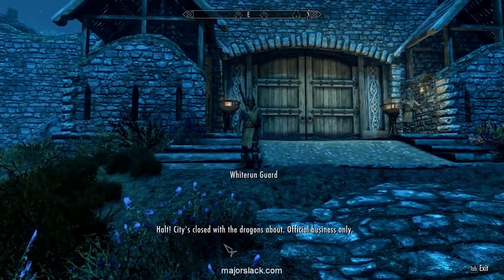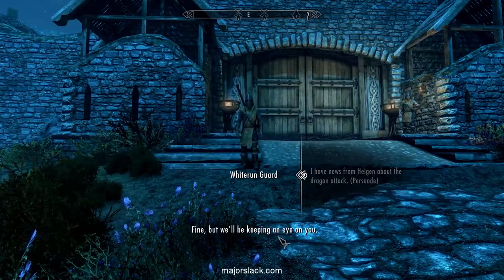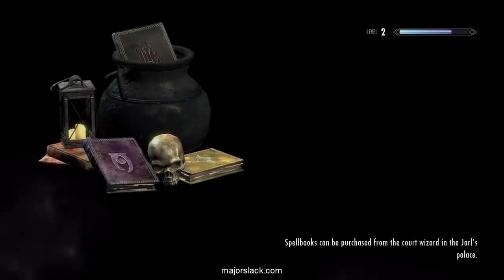City's closed with the dragons about. Official business only. Alright, at this point you want to go for the persuade option to level up Speech. Fine, but we'll be keeping an eye on you. Very good. Perfect. And we're gonna go straight to Dragon's Reach.